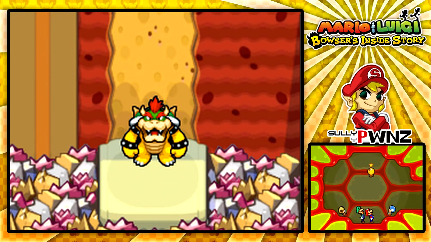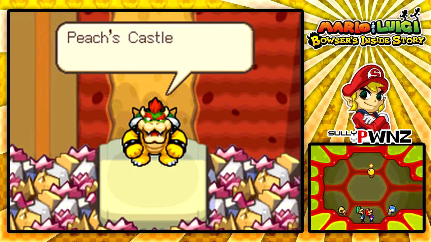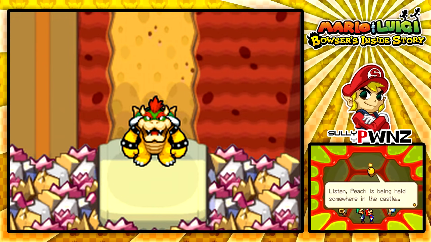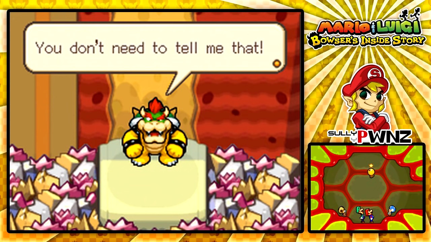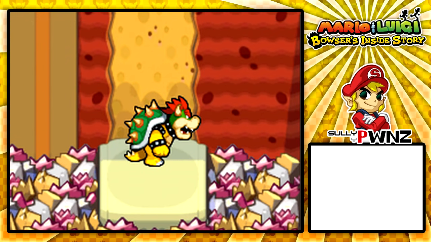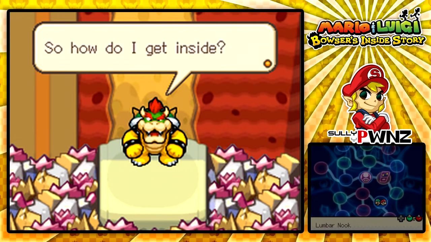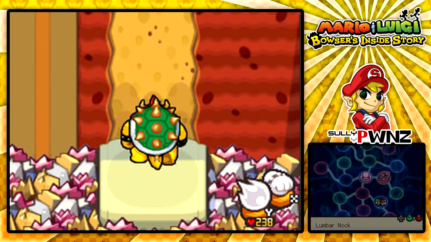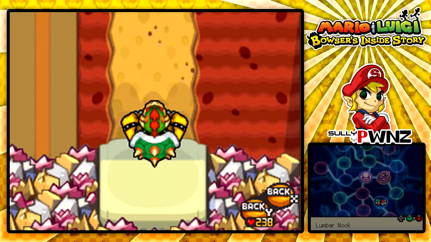So, Chippy, where am I? You're in Peach's Castle. Peach's Castle? Whoa, how did I end up here? Listen, Peach is being held somewhere in the castle. The Dark Star is awakening. You need to find Princess Peach as fast as you can. You don't need to tell me that. I owe that Fawful big time. I'll get Peach back. So how do I get inside? This junk heap reeks. Better use my new move to get out. And the only way you can get out is by climbing this wall.